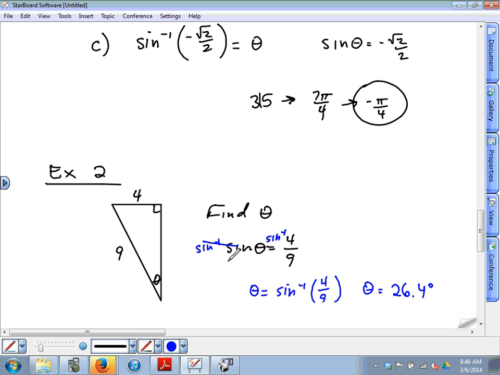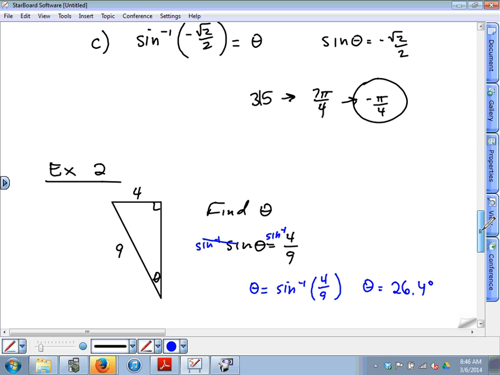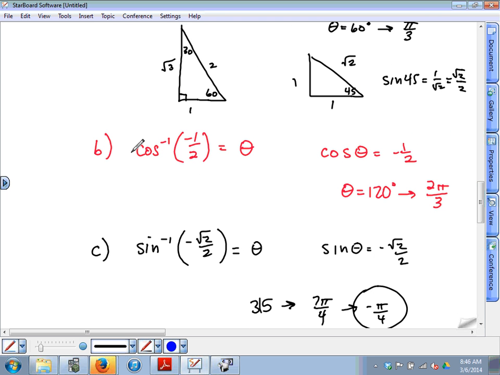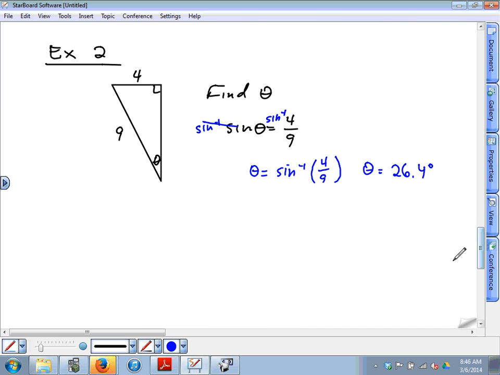So just so you know how the homework breaks down, the first entire section of homework, the first, I don't know, 3 or 4 problems, are like these that we just did, where you do it by hand using the special triangles. The majority of your problems, though, are like this, where you have a right triangle, you need to find a missing angle. Okay? The last section would be like this example here.